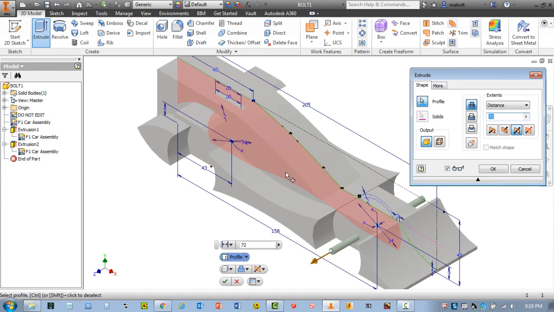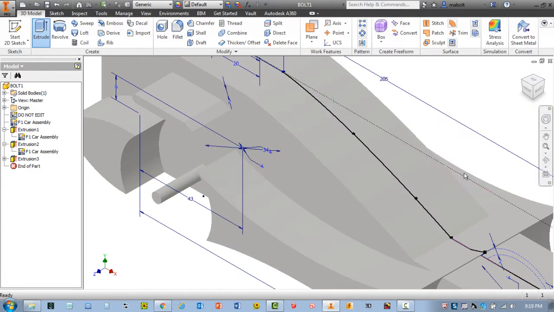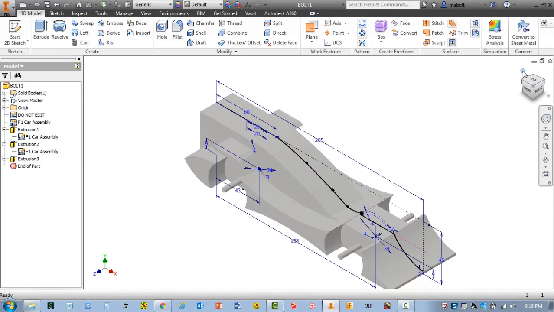Okay, let's go ahead and zoom out, and now let's zoom in here towards the back. Once again, hover over the axle or 4 millimeter circle, make sure it's pink. Click a second time here. Excellent. Let's go ahead and hit OK. Now, we're going to go ahead and click on this little home button. And we're actually going to start a new sketch. You're going to do this 4 times.